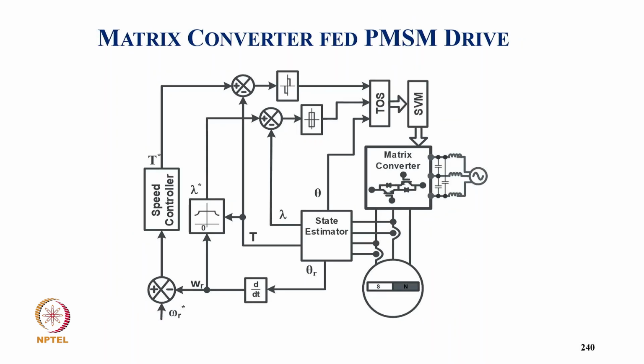And similarly for the matrix converter with direct torque control we have estimated voltage and current, and from them we estimate position, torque and flux linkage lambda. From the position we get the speed, and from the reference speed and feedback speed we go to the speed controller to get the torque reference, and from the speed we go to the flux controller to get a flux reference. From the estimated flux and torque we again go to the 3-level torque control and 2-level flux controller to get dTe and dPsi, and from the sector position we go to optimal switching to get the switching signal for space vector modulation of the matrix converter.